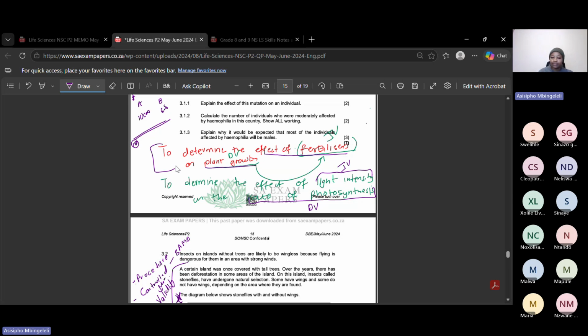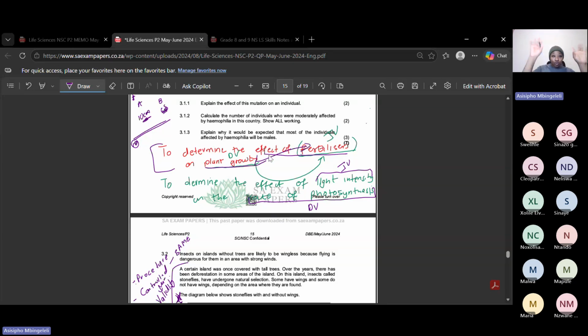What effect did they cause? The plants to grow taller. You can say plants to grow taller, increased plant growth, or any other thing, because even plant B managed to increase in plant growth, but these ones were able to grow taller because they had the fertilizers. Do not discuss anything in your conclusion. Look at the aim and look at the results. This was the aim, effect of the fertilizers. And what are the results? The plant that received fertilizers was able to grow taller than the plant that did not. But that is not your conclusion. If your conclusion does not include both your variables, just know it's wrong.